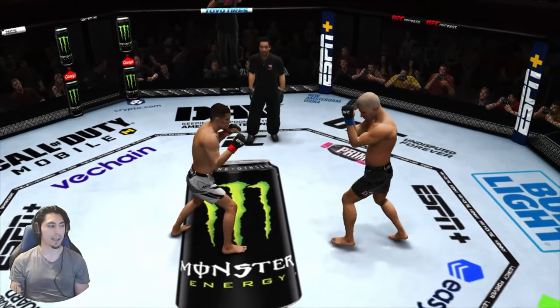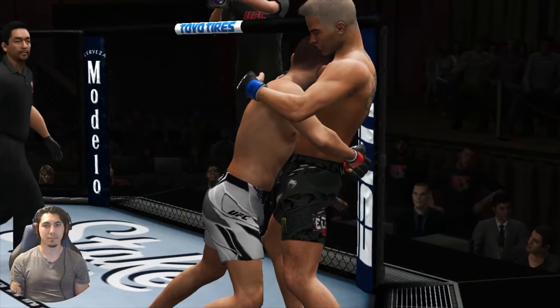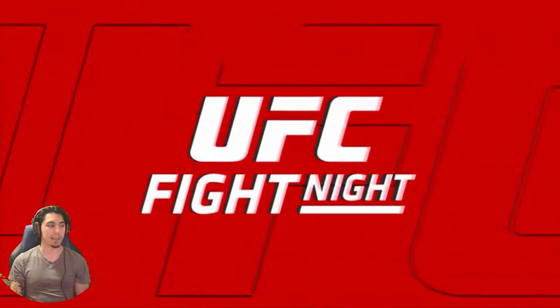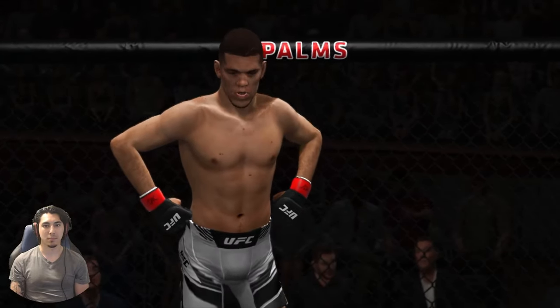Let's take a look at the replay of some of the action here, Mike. This was just an unbelievable counter right here. This is flawless timing. And here was that suplex. So much amazing technique in that. I get it. He had his moments. I had my moments too. Remember, defense and offense at the same time. Here you go, guys. Are you ready?